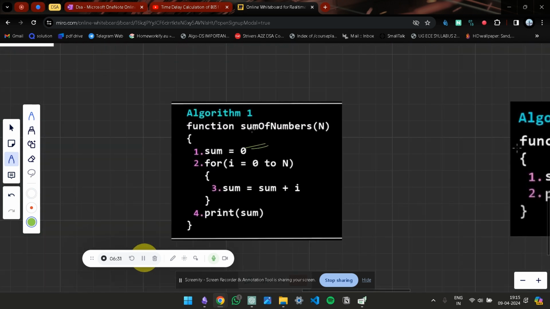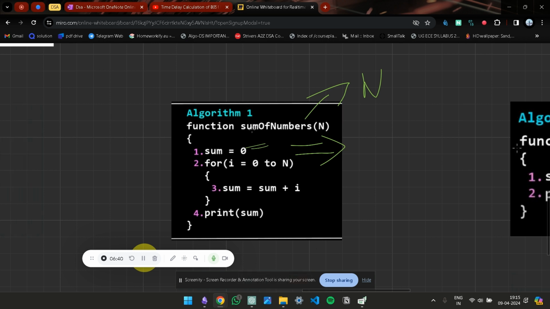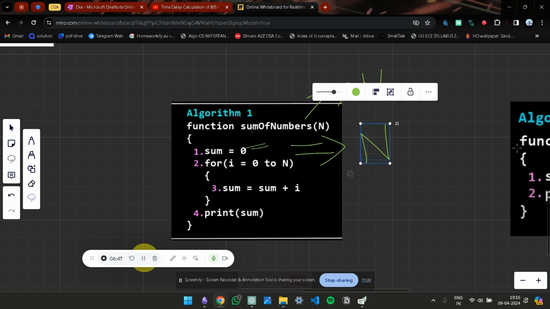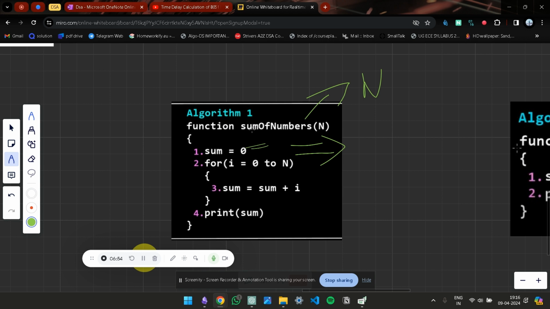This is a code where the user gives an input, and with the given input, he just has to find the summation of however much input he gives. He just needs the summation of those many inputs. So this is the code that is present here. Let me show you. For the first statement, which is sum is equal to 0, let us assume that it takes about 5 mu seconds to execute. And let us assume this print statement takes 5 mu seconds to execute.